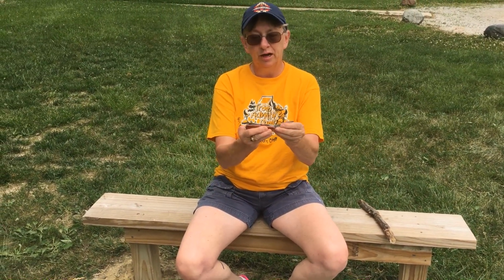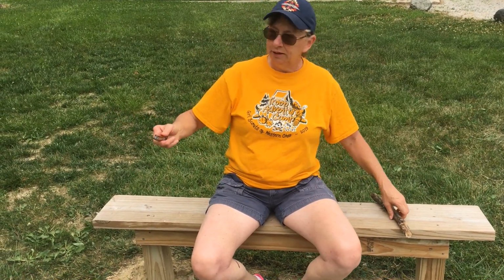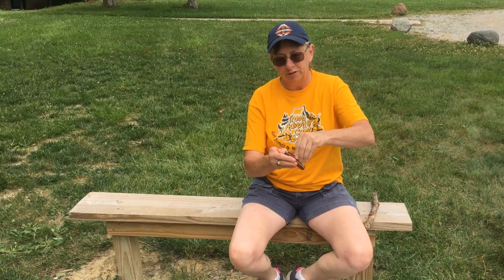Again, we're going to shut our knives. So some of the other rules is, if you do want to hand this to somebody else, the best thing is to close your knife. And a lot of times it's a kind of a pain to do that, especially if somebody's just sitting right over here. So let's get somebody to come over, and I'll show you actually how to pass this if you do have your knife open.